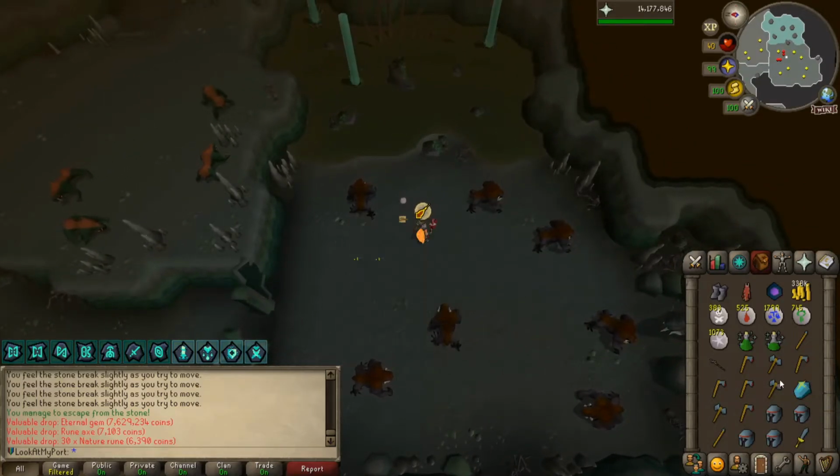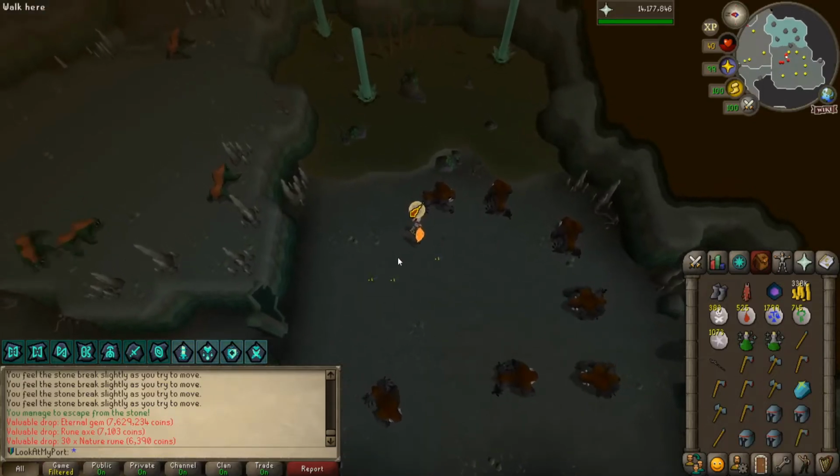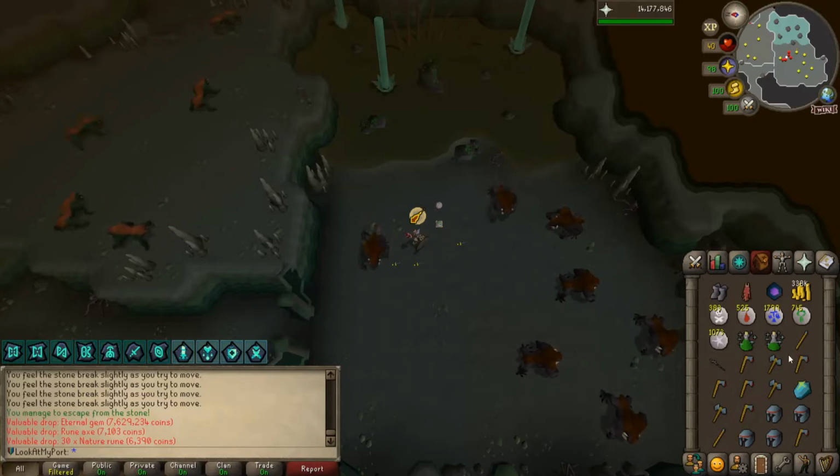Also, here's an Eternal Gem. That's unfortunate. That is the super rare we already have from superiors. Oh well.